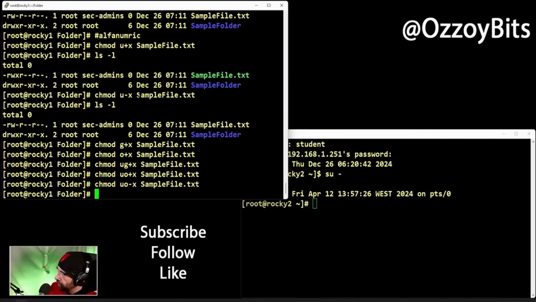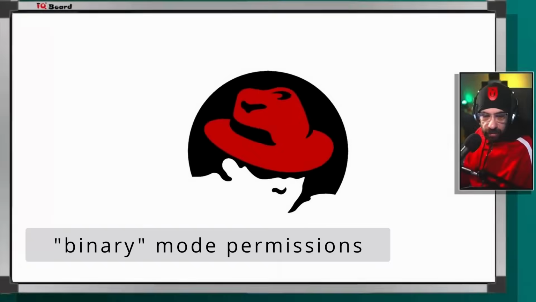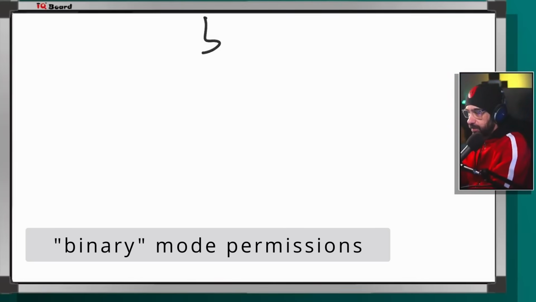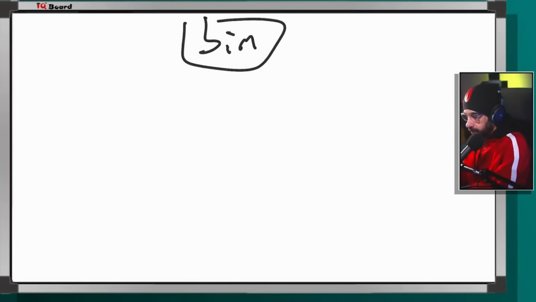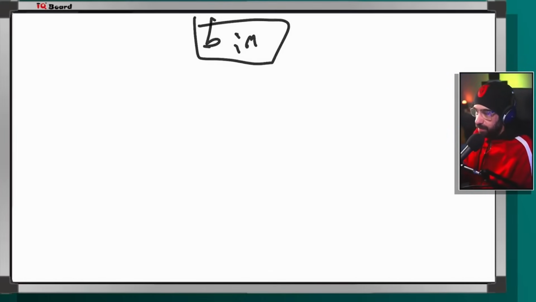The other one that you probably saw people doing is chmod with some crazy numbers. That's the binary method. Let me explain how it works in a second. So the binary method, it's as follows. We need to understand a little bit of how binary works. I will not give you a thorough explanation of how binary works, but I will give you the simplest part, enough for you to understand this.